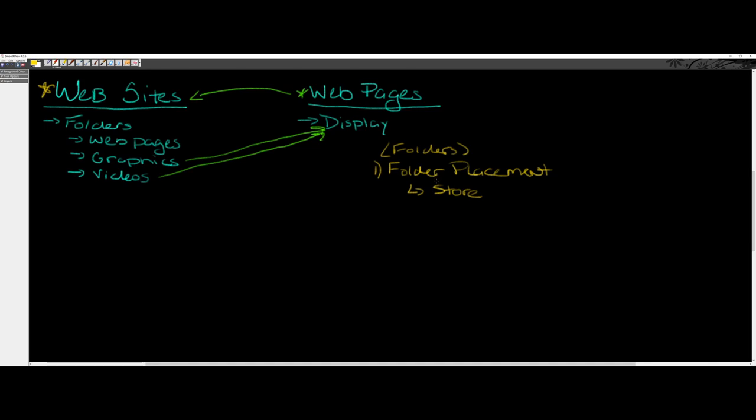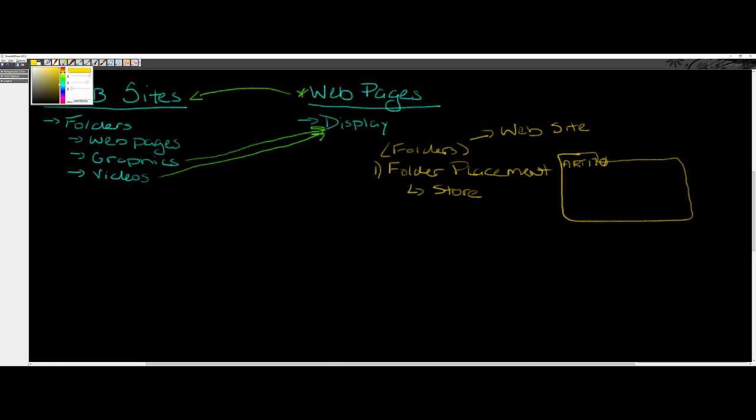The reason being is you are going to want to have a specific folder per website. To give you a for instance, and we'll do this here in a little bit, let's say I draw a folder here, and I call this folder Art 170. So I've decided that for all of my websites that I'm going to create for this course, I'm going to put them all into a single folder here. So now what I may end up having is these little subfolders: website one, website two, website three, so on and so forth. Each of these being independent from one another. However, I'm just organizing them in this larger main folder here.